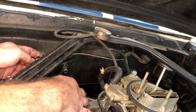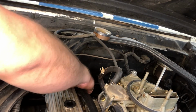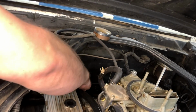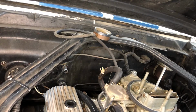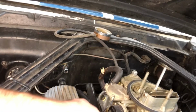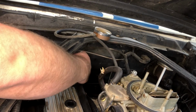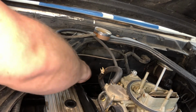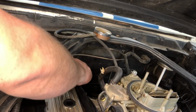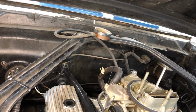Put your clamps on in a way that they'll be accessible. And just light it on. Route your upper hose, put your clamp on, and make sure that your hose clamps are accessible. As long as they're accessible, you'll have no issue.